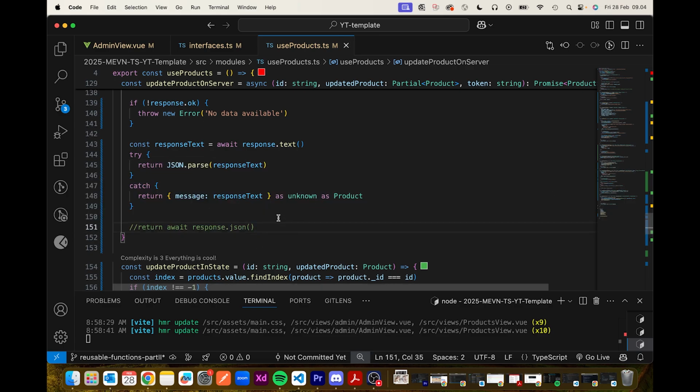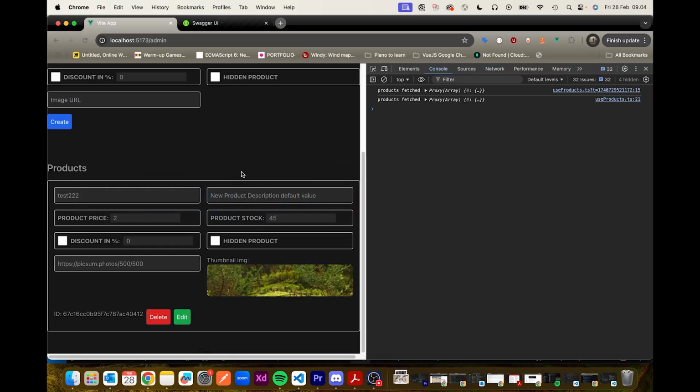I'm going to click save, of course, and let's go to the browser. So change this to many2s and click update, and now we get the updated version of this one here. We could also attach the message we get from the backend, so it would say something like product updated here, but it's just a console log, so it's all right. All right, see you in the next video.